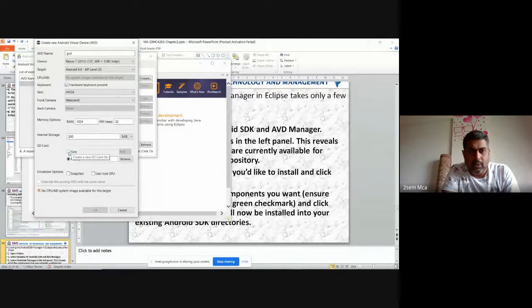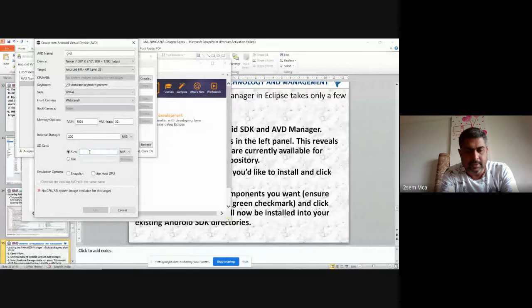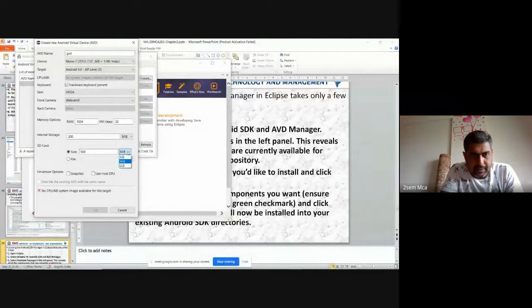Usually I will go with that. How many MB? For example, I will say 100. 100 MB is enough. Or if you take GB, you can give some 5 GB.